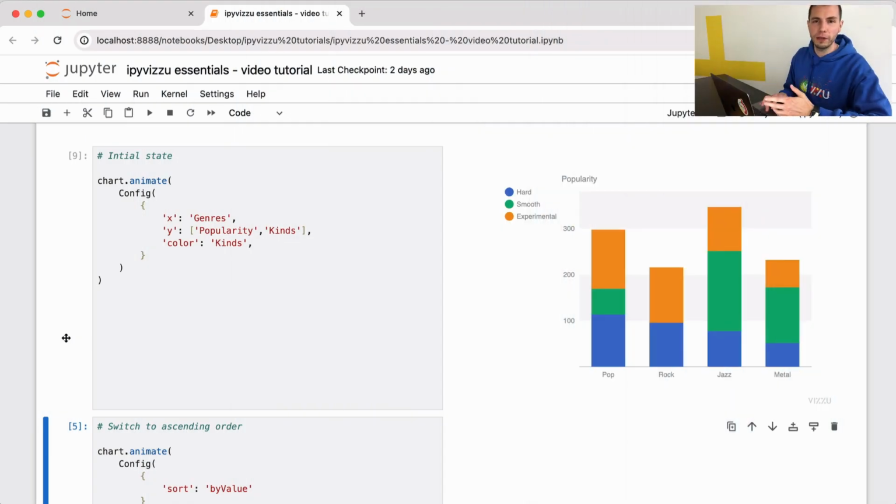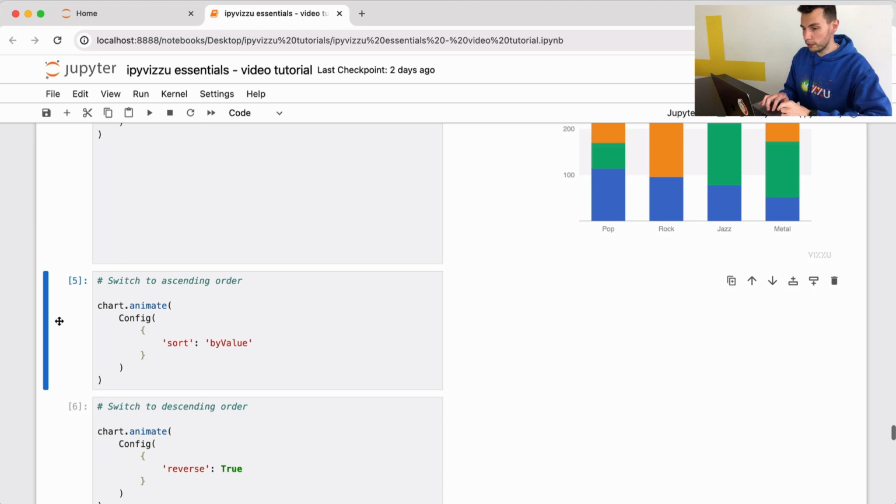ipyvizzu provides multiple options to sort your data. By default, it sorts the values by the order those are in the data frame. This is why we suggest adding temporal data, such as dates, in chronological order from oldest to newest. In the first example, we are starting with the latest date of our elements, sorted by the order the data was added to our dataset.